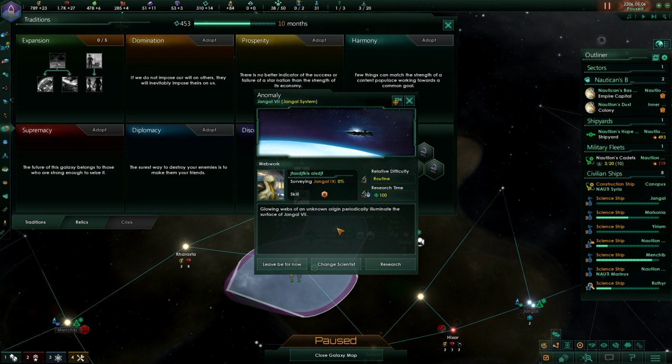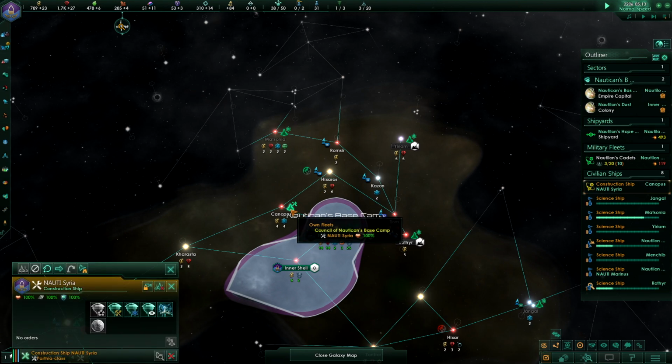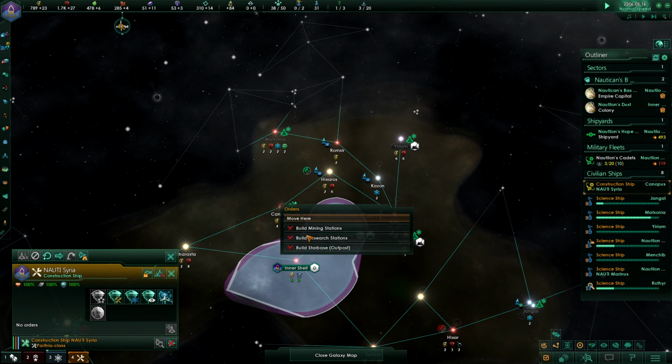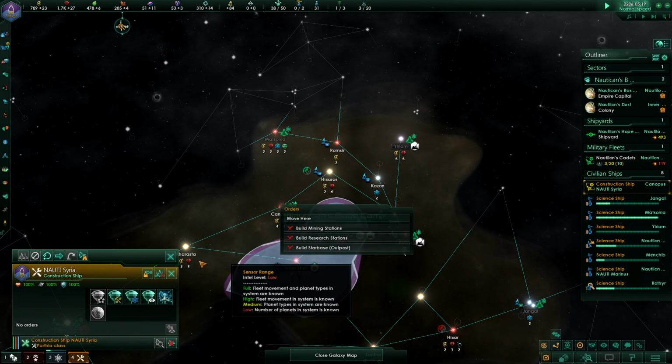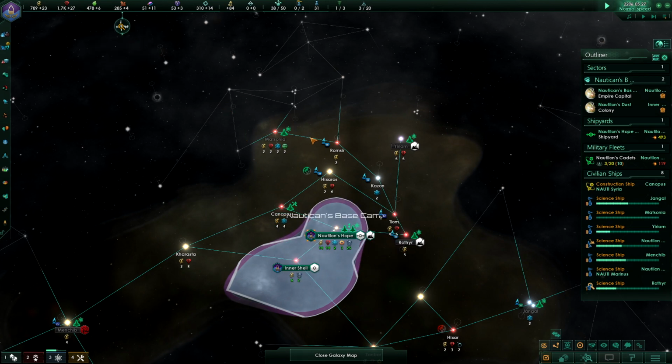I think the meticulous one should discover more anomalies and not research them. We have our dedicated one for that now. Glowing webs of an unknown origin periodically illuminate the surface of Jungle 7. Leave be for now. We have our specialist for that. How much? 22 and some alloys. Getting there.